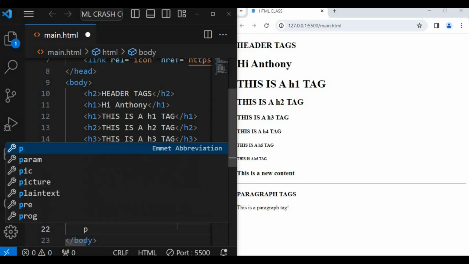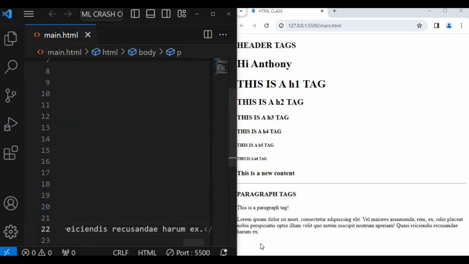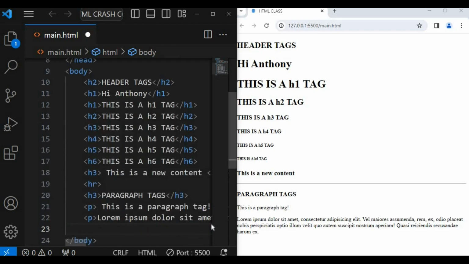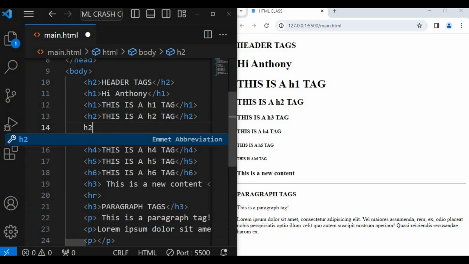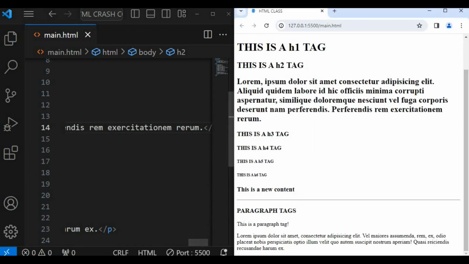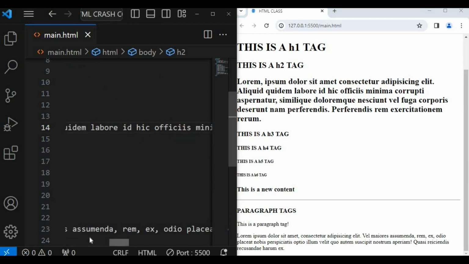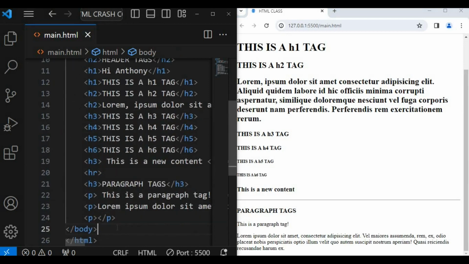So for the lorem, you can just enter your paragraph tag, then type LOREM and click on enter. It's just going to generate random text for you. And again, this does not have to be inside the paragraph tag. I can come here for H2, I can just say lorem and click on enter. If I save it, you can see same thing. So don't think of it as if it must be in a paragraph tag.